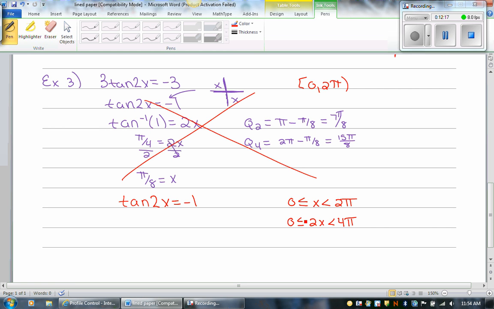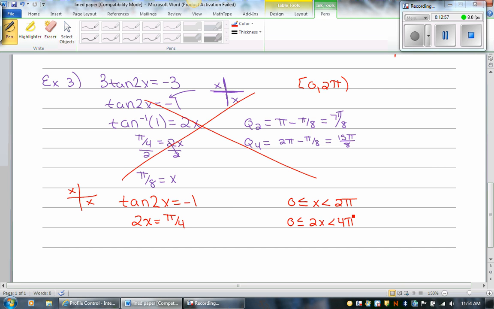Okay? So what we're going to do is solve just like we did before, when we found that 2x was equal to pi over 4. Here's where we go from there. Again, we're still correct in saying that we need to deal with the second and fourth quadrants, but we're going to look at it a little bit differently. We're going to find our solutions based off of the 4 pi and then divide all 4 of them by 2, because again, we're on from 0 to 4 pi.